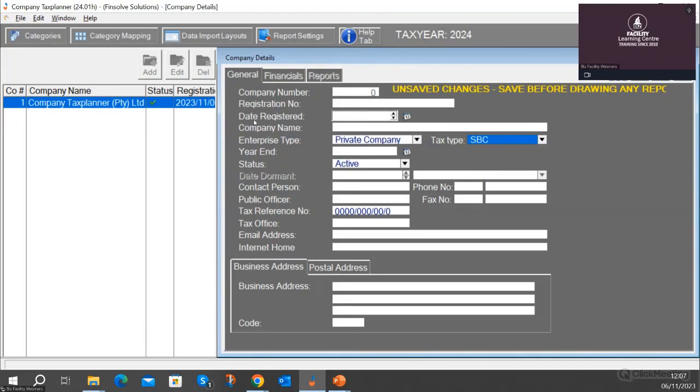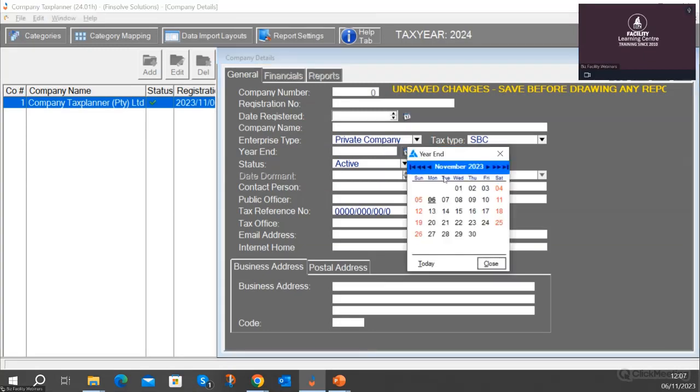Other things that you need to include are the company's year end, which is very important for reporting purposes as well. For reporting purposes we're working off a 12-month cycle. So if this is not for 12 months, we need to know how many months we need to project to get to your respective year end. So this is very important. If you click on there, you will see it gives you the option to select. Let's just say for our purposes, this was 28th February 2023.